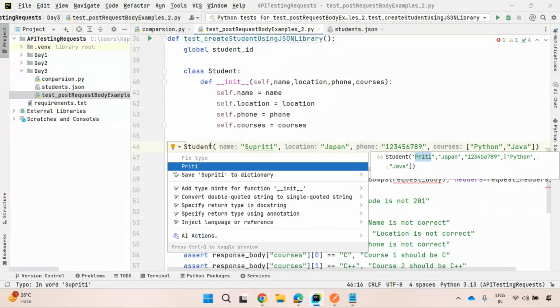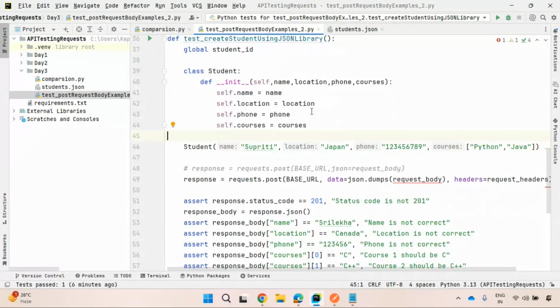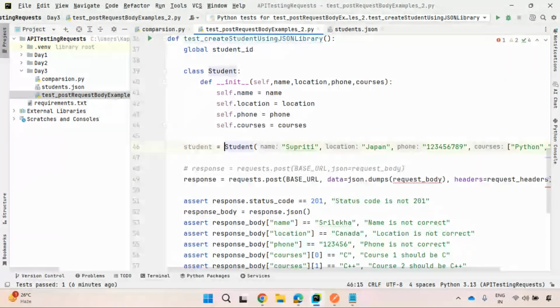At the time of creating an object, you need to pass the values to these inputs because the constructor is invoked. With those values, you are creating instance variables. So to this object, I'll refer with some variable which is student. You can give any other name, but here I'm using this object reference variable. So this variable is referring to this object.